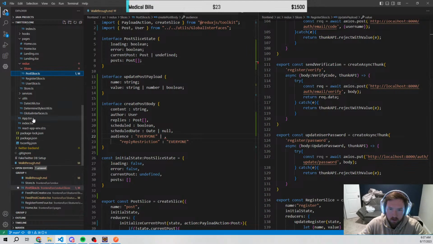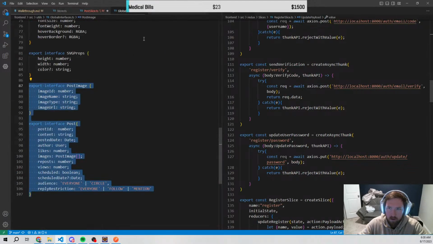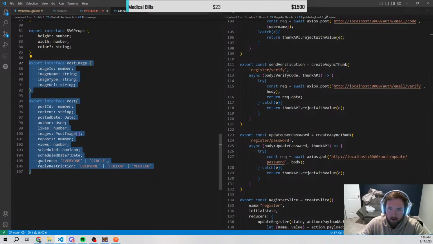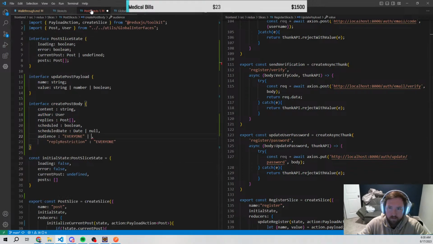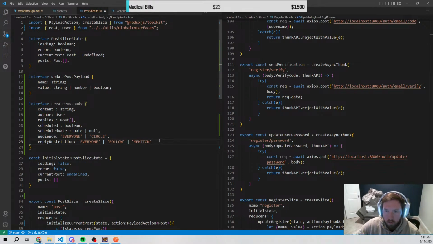Take a look at what this is. Global interfaces, audience, and reply restriction. Copy this. That's all we need to send for our create post.